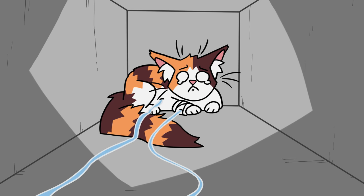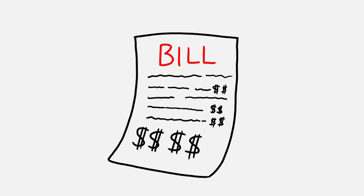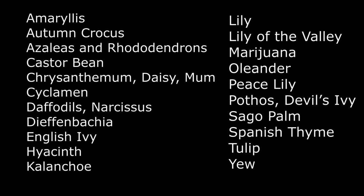For three days, her kidneys were pumped full of fluid. After a hefty vet bill, Snake came back home safely and didn't have any complications — crisis averted. Please don't make the same mistake I did. Here's a list of harmful plants that you should keep your cat away from.